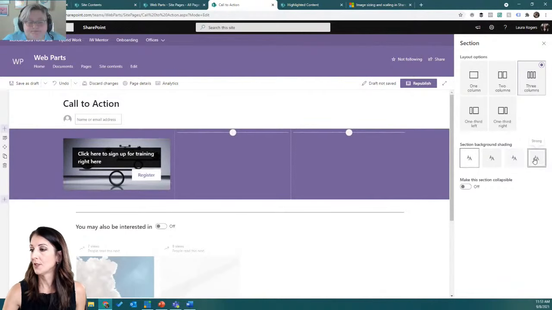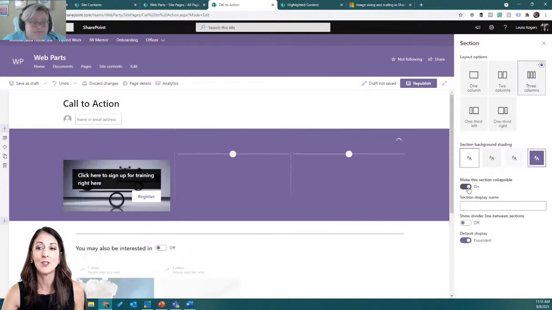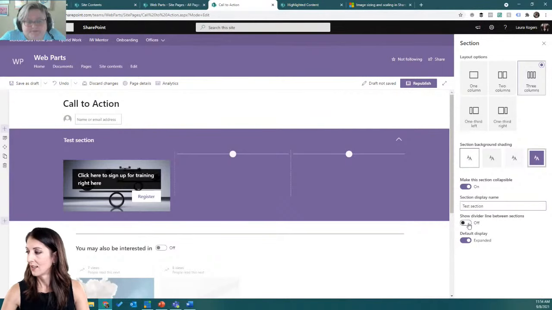Let's see what it looks like when I change it to purple. See, I changed the background of this section. I don't know if we need to have a whole Power Hour about this, but have you noticed that the sections are collapsible now? I actually hadn't. I must not be in the tenants I'm working in right now. So that's pretty cool. I mean, I knew it was coming, but I hadn't seen it in person.